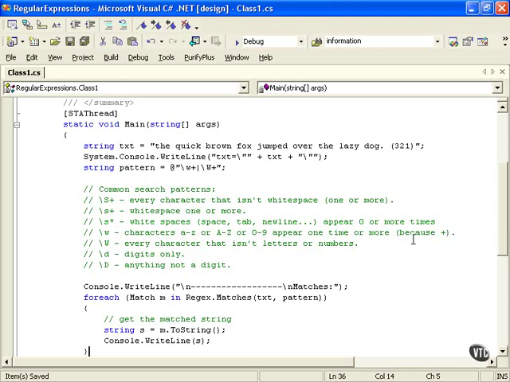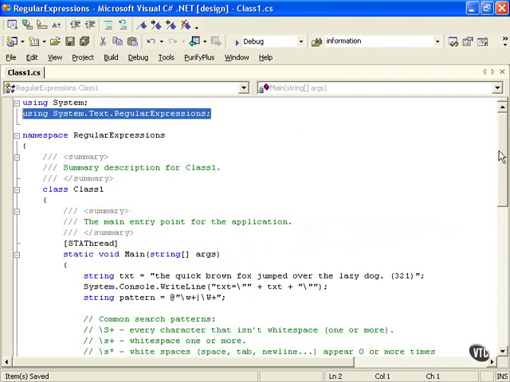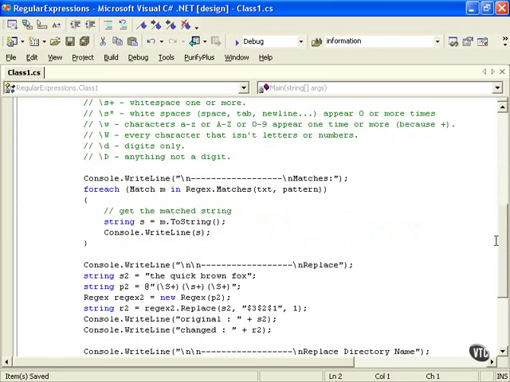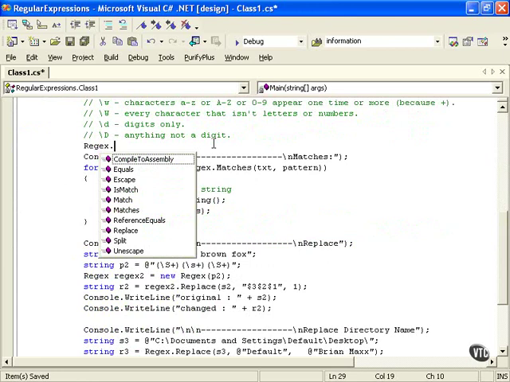Let's go down and see how the rest of our program works. First thing I'm going to tell you is that we're using the System.Text.RegularExpressions namespace. And that gives us the ability to do some of the things we're going to do coming up. Now, this is going to work with the Regex object. If you're familiar with regex from other languages like Java, other languages that might use this object, then it's going to make a lot of sense to you.